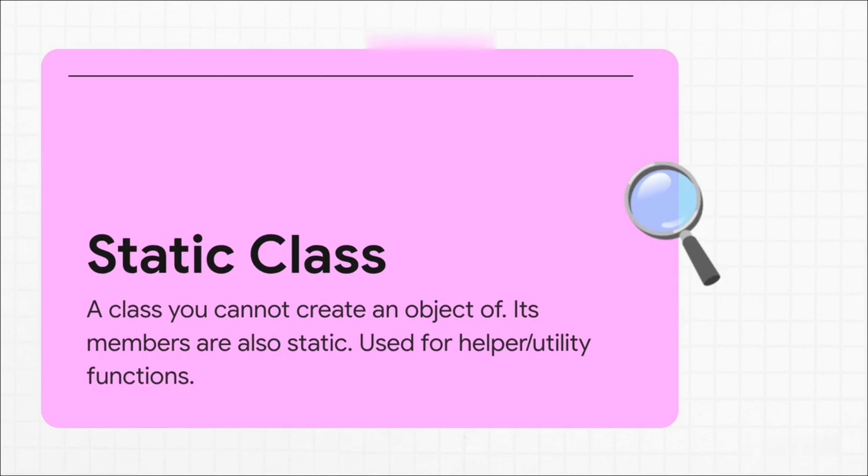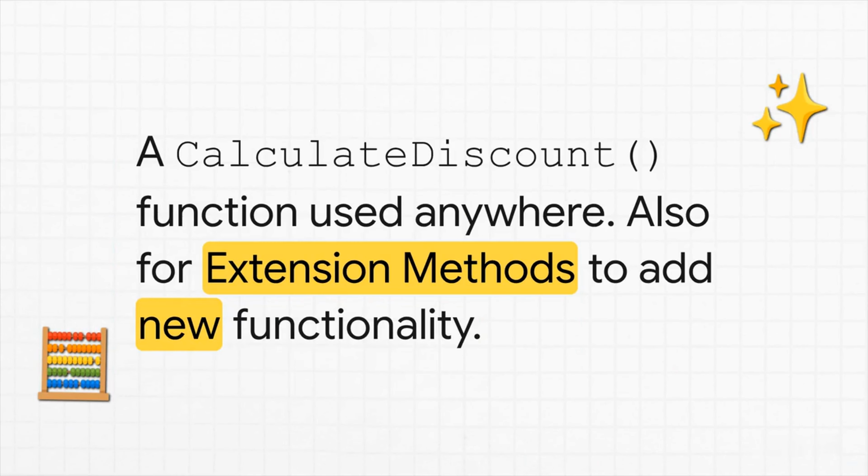And of course there is. A static class is basically just a container, a dedicated toolbox for all these standalone functions. You don't create an instance of it. You don't have to build a new one each time. You just call the function you need directly on the class itself. It's clean, it's simple, and it's super efficient. A simple function like calculate discount is the perfect example.